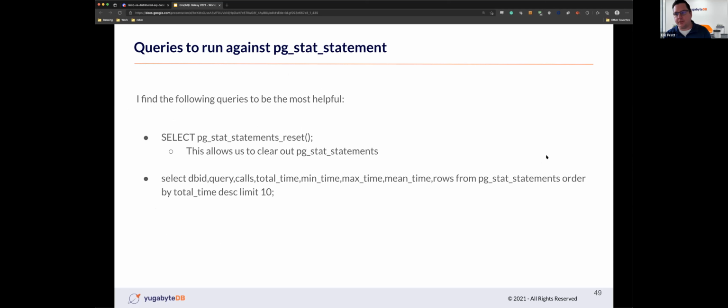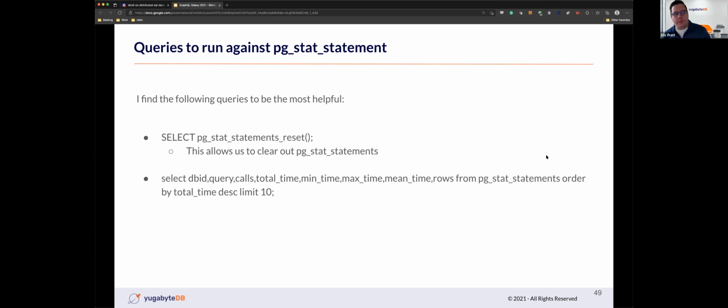So what you want to do generally is start with the fact that pg_stat_statements aggregates all of the queries. So the first thing you want to do is reset the table. That way, if you don't know which query is running poorly, or you're trying to figure it out because you have a bunch of different queries going at the same time, you run SELECT pg_stat_statements_reset, and it will completely wipe out that table. It doesn't affect you, right? This is just a statistics table in Postgres for us to use, so it doesn't matter. It's not going to impact your application.